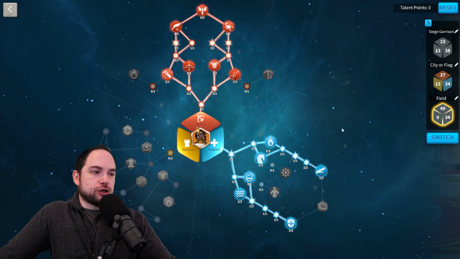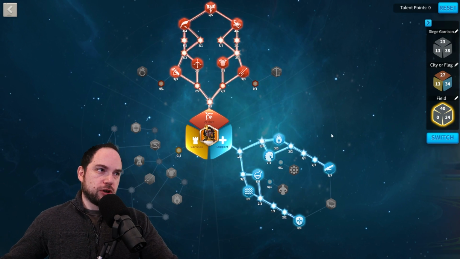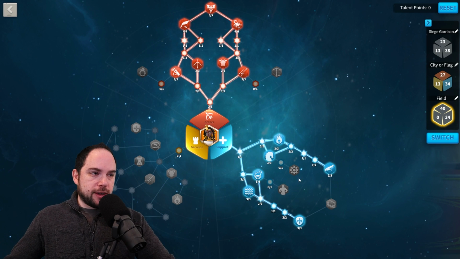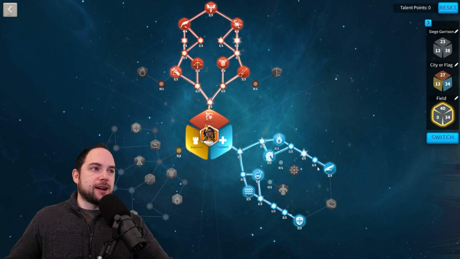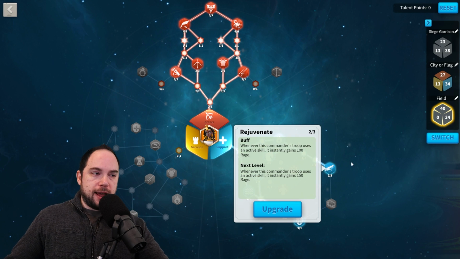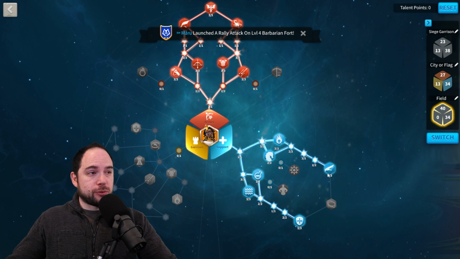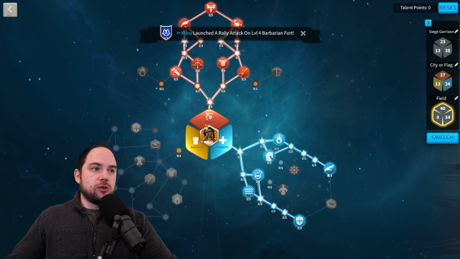If you're using an Archer support tree commander, again, Hermann Prime and Henry, this is the build you're going to use. And it's actually beautifully elegant that you have exactly the talent points you need with only 2 talent points in Rejuvenate. This, by the way, is a common mistake in talent builds. You do not need 3 out of 3 because of the hidden rage cap.